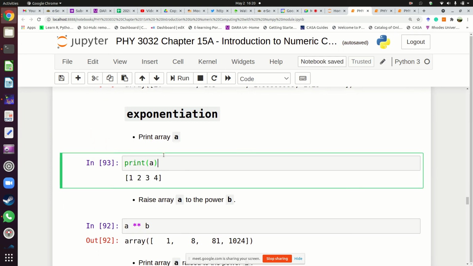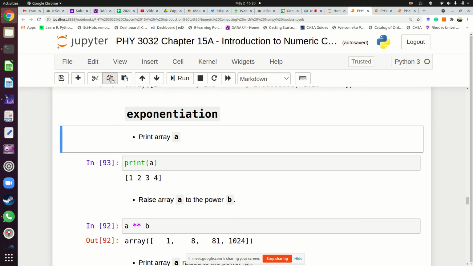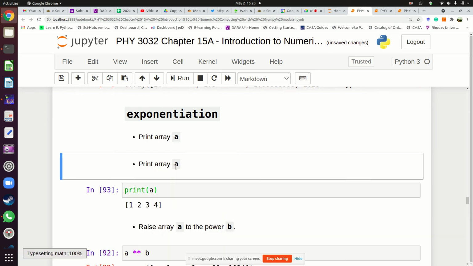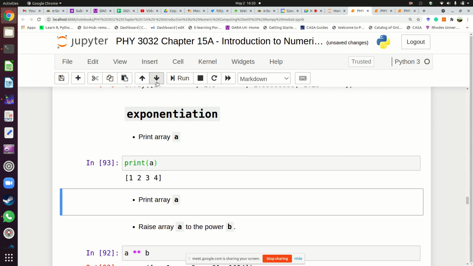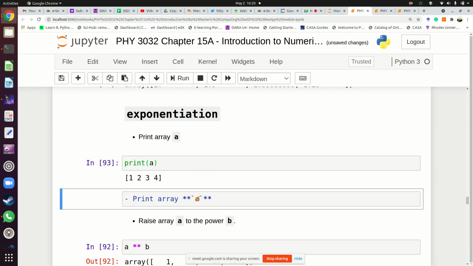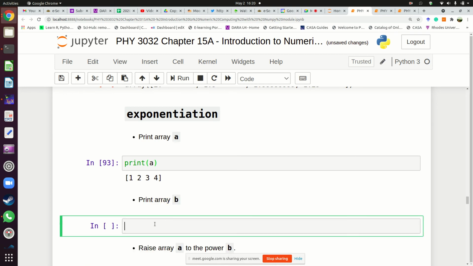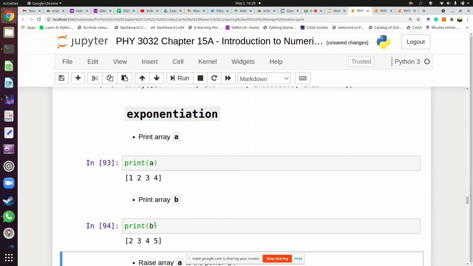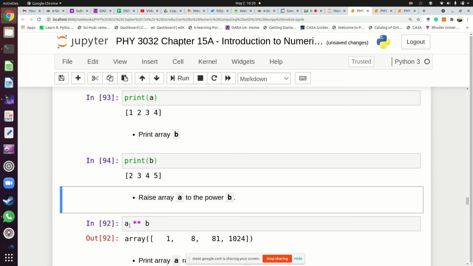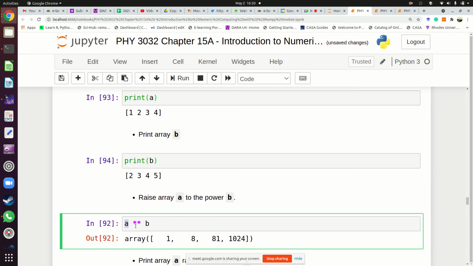Then you print b. Okay, so in this case, when you do this, a to the power b.